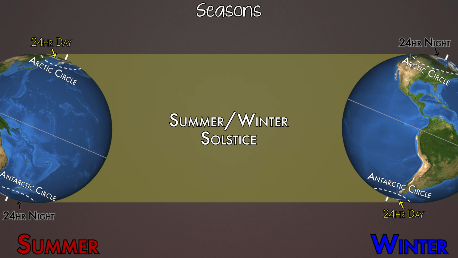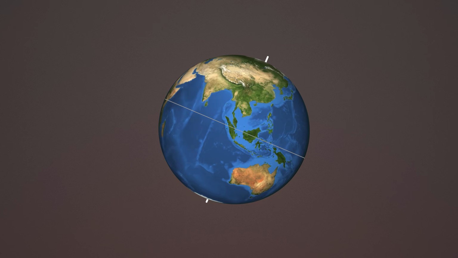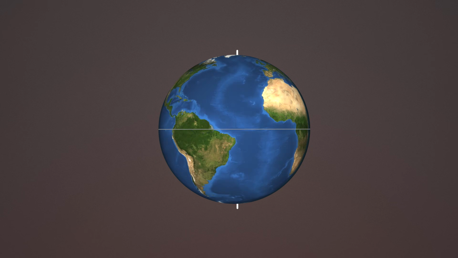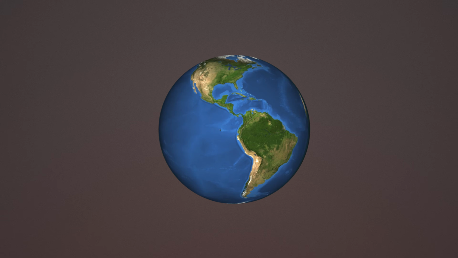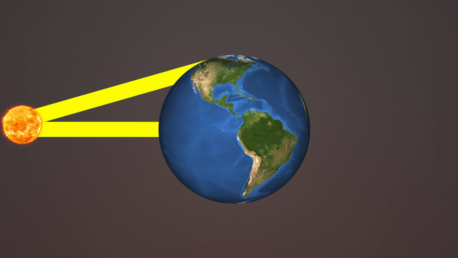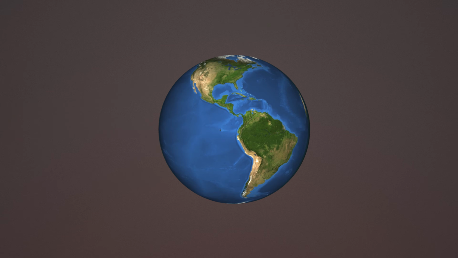But we're just getting started. It does get more complicated. Let's imagine for a second that the Earth isn't tilted and it's not spinning, so we can simplify. In this imaginary world, the equator gets most of the sun and heats up the most, while the poles stay cold. Hot air at the equator rises, flows towards the poles, cools down, sinks, and then heads back to the equator along the ground. It would be like one big loop of air moving around the planet.